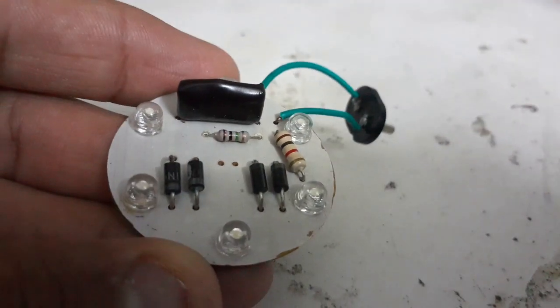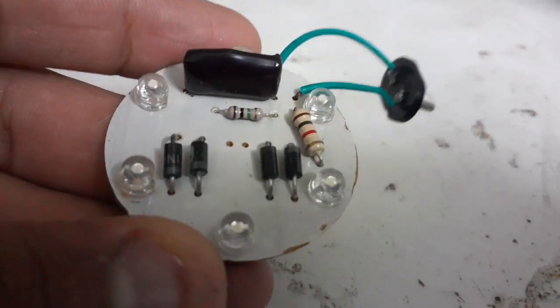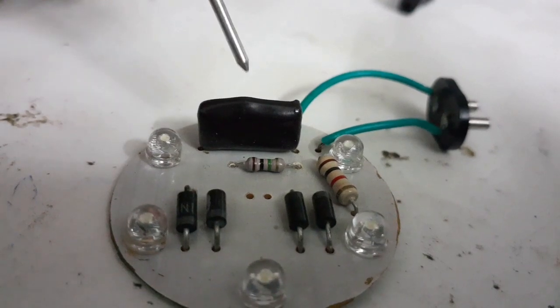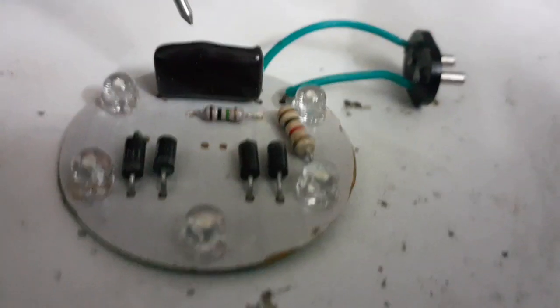Let's reverse engineer a modern LED light bulb circuit and understand the capacitive dropper as well. Firstly in the circuit there is a dropper capacitor with a discharging resistor. So let's focus on this part.